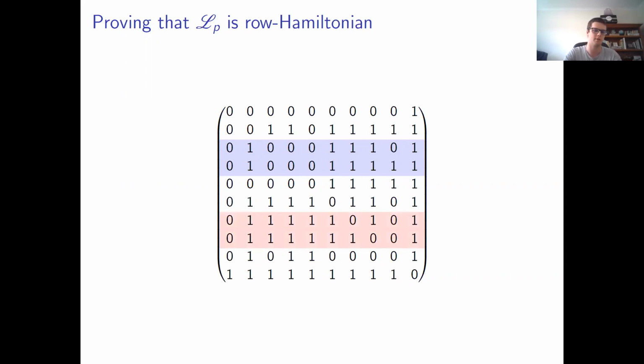Also, if you look at the red rows, row 7 and row 8, and note that 7 and 8 are quadratic non-residues mod 11, then these rows only differ on columns 7 and 8. And it's true in general that whenever you have consecutive quadratic non-residues modulo P, their respective rows of AP differ in exactly 2 spots. And so we use this structure to show that these matrices AP were non-singular.